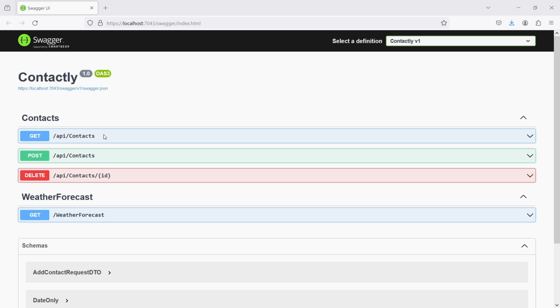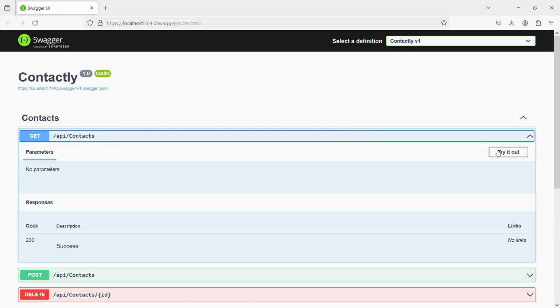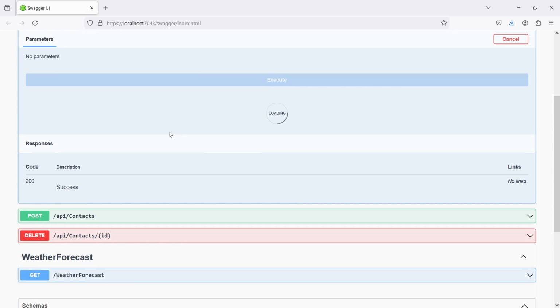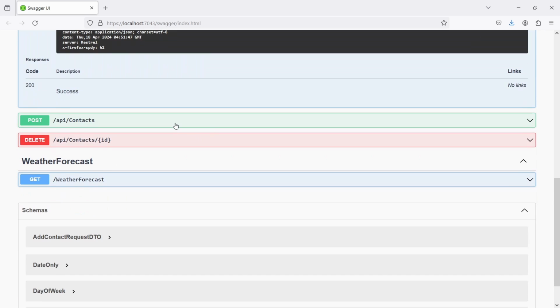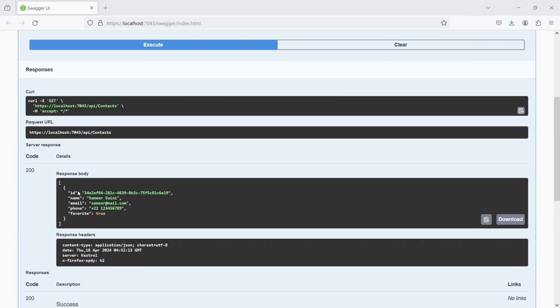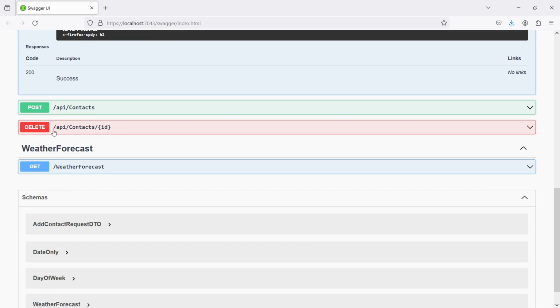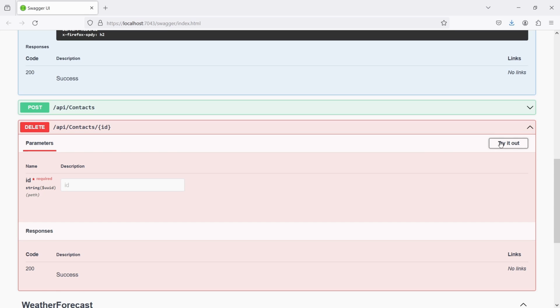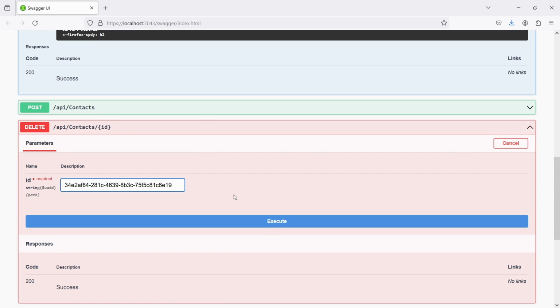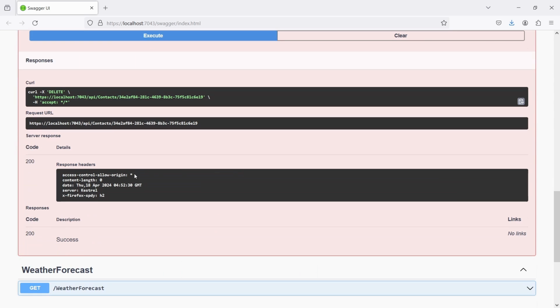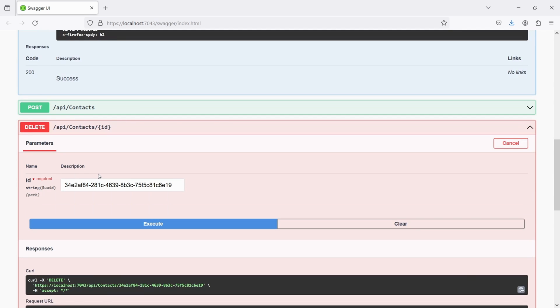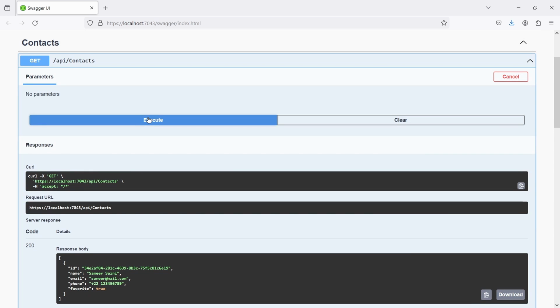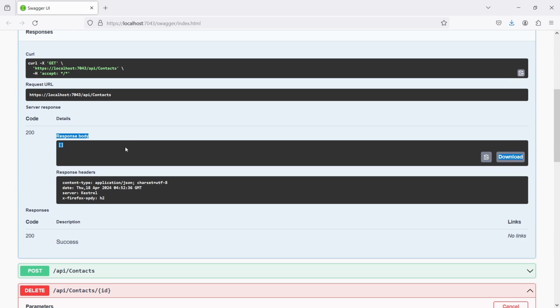As you can see in Swagger, we get the new endpoint, and that's the delete endpoint. We restart the application, so there shouldn't be anything in our application at the moment. We should get an empty list, but I can easily create one. So now I have one item in the contacts, and the ID of that particular contact is this one. So I'll copy the ID and test the delete endpoint. I'll try it out, paste the ID over here and click on execute, and this should give us an OK response back. And if it did, we basically have deleted the contact. So if I go to the get endpoint again, I see the empty list again.